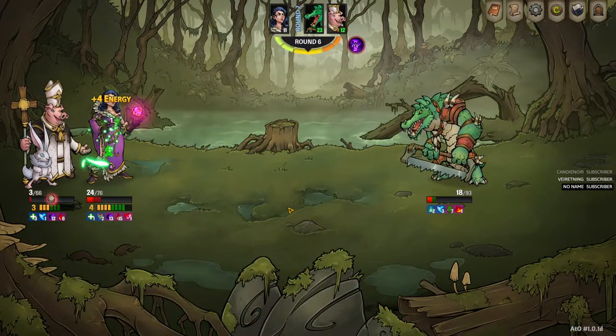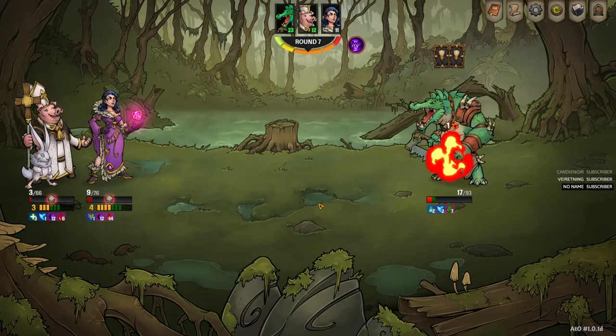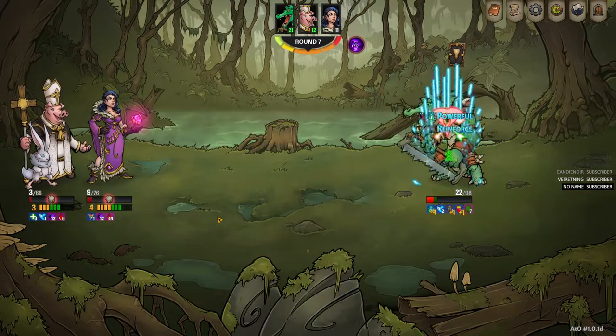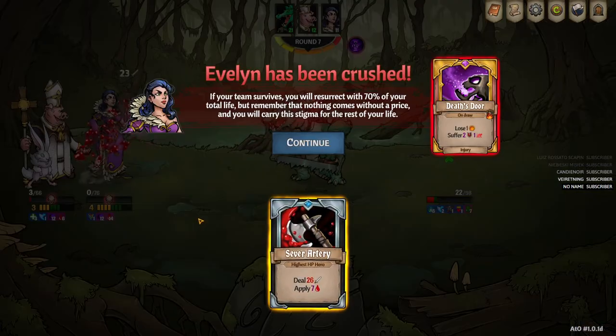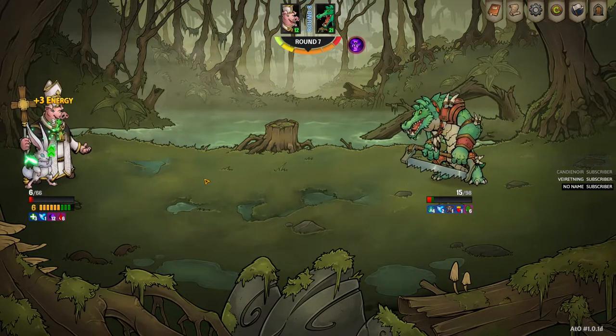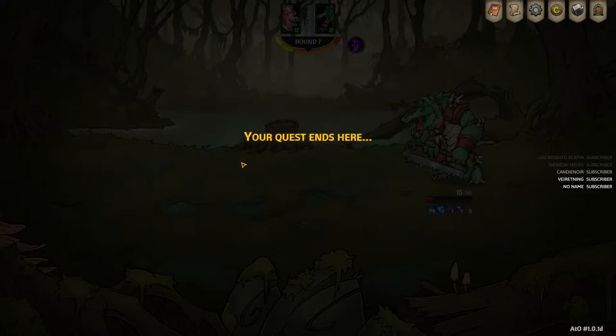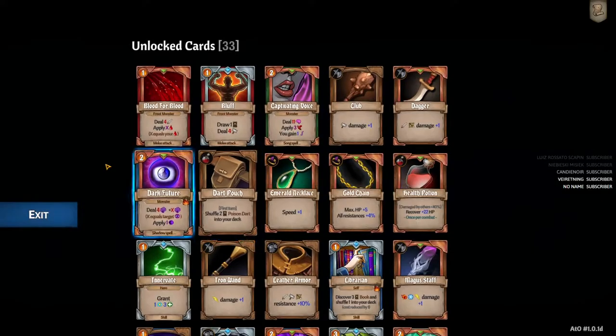I kind of want to restart a run because we did beat the first area. It's okay. I'll let him kill me. It's totally fine. I'm going to try something I haven't done before, which is use my money to craft a deck that I want. Want to retry the combat? No, it's a roguelike.